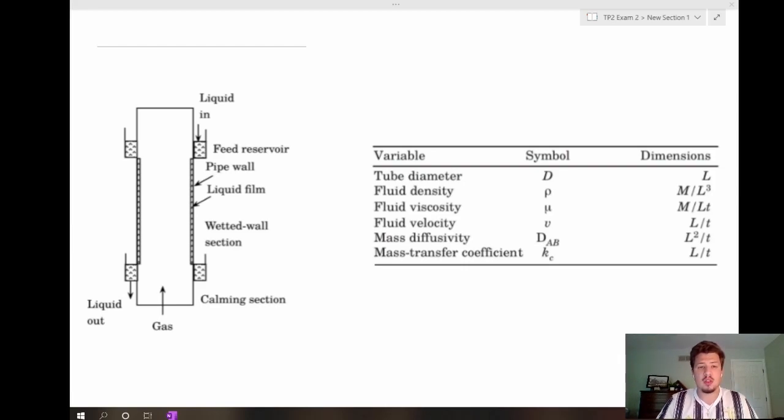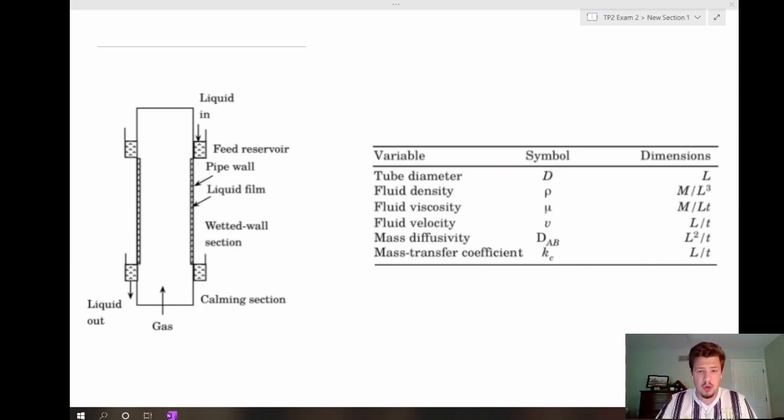Here the Reynolds number varies from a lower bound of 2,000 to 35,000, and the Schmidt number is from 0.6 to 2.5, where the characteristic length in the Sherwood and Reynolds numbers is the diameter of the tube, and the physical properties of the gas are evaluated at the bulk conditions of the flowing gas stream in this figure.